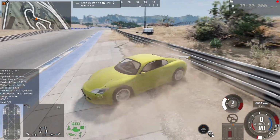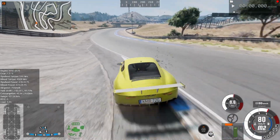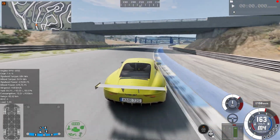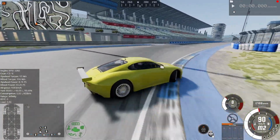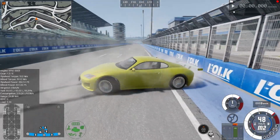Yeah, I am crashing a lot. But it's like a controllable crash. It's like fun crashes, if there's such a thing. But the instant oversteer you get as soon as you don't put anything through the wheels, like there, it's just... Can we keep it out the wall? Yes, we can.